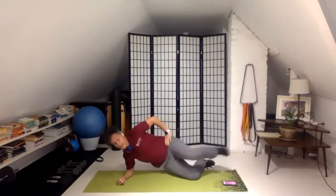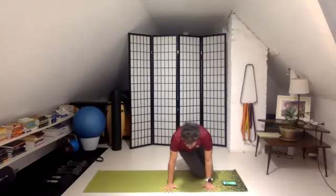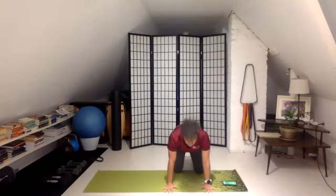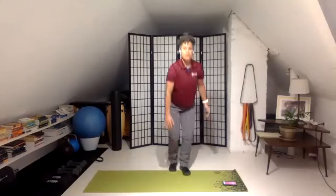Five seconds, and then we're back to the hold. Right here, hands and knees, or hands and feet. Think about rotating your elbow pits forward to hold. Arms straight, but not locked out. Spine nice and long. Three seconds to go, and come on up, hurdles.